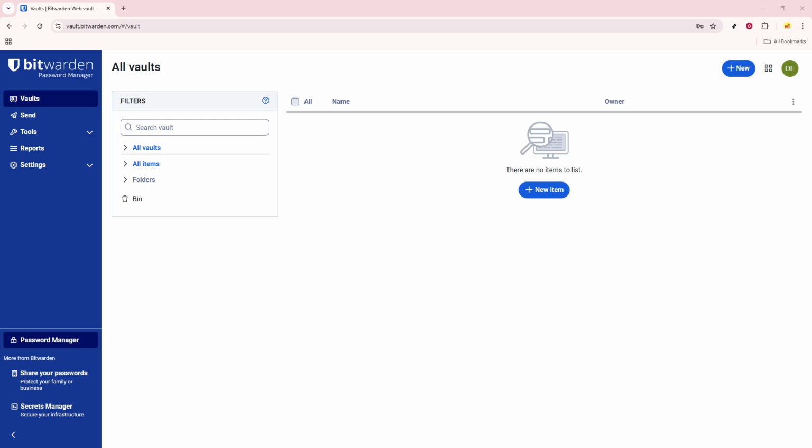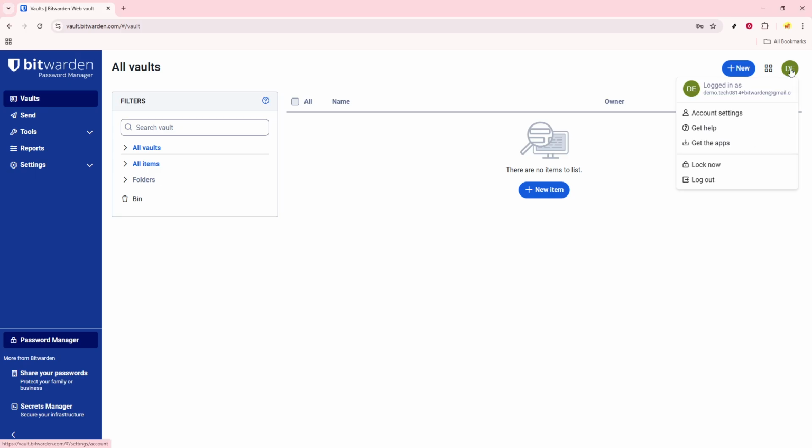First off, you'll want to start by accessing your Bitwarden dashboard. Once you're logged in, navigate to your profile. This is an essential step, as it leads you to all the necessary resources for downloading the Bitwarden extension. Within your profile, you'll find an option labeled Get the Apps. Go ahead and click on that. This action will open a new tab in your browser and direct you to Bitwarden's official downloads page.